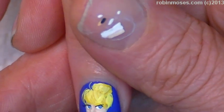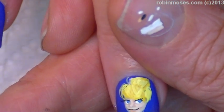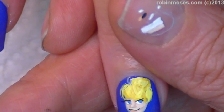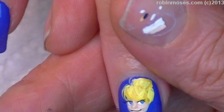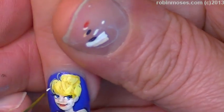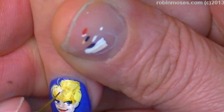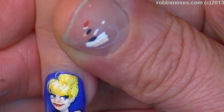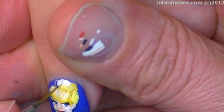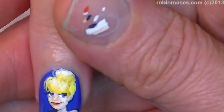I am going to give her some lips, so I need red. I didn't get red out. Oh, I love Verga. What the heck? Okay. Highlights. Much easier to do this hair than the other girls because she's also one color.